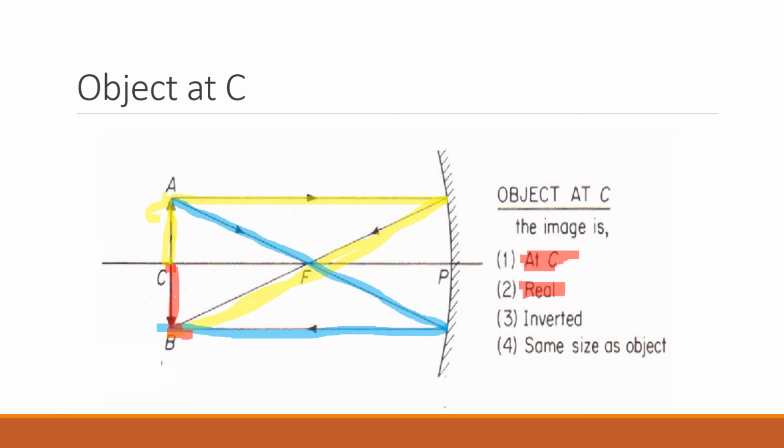The next is that, can you see my object? My object is pointing upwards, but what about the image? The image formed is pointing downwards. So in our case, the image formed will be inverted. Fine. This image will be inverted. And finally, look at the size. The size of the object is same as the size of the image. Hence, the image will have the same size as object. Fine.